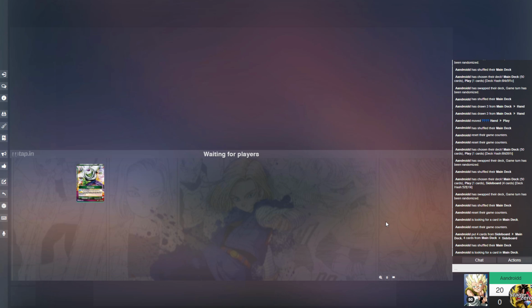So it'll also give you an up-to-date text version of what's happening, as in 4 cards. So if your opponent is about to sideboard in and they have like 9 cards and you're playing Broly, you better get ready for that Haru. So that's always good.